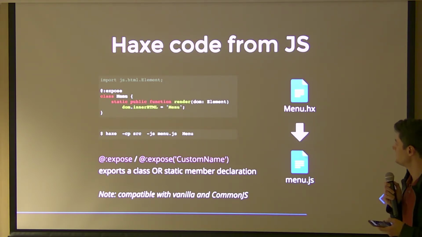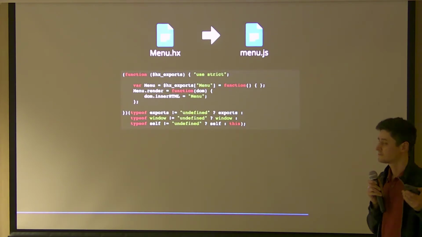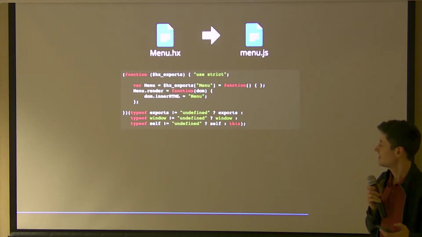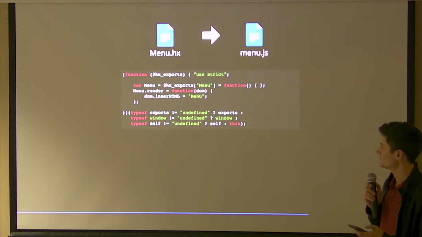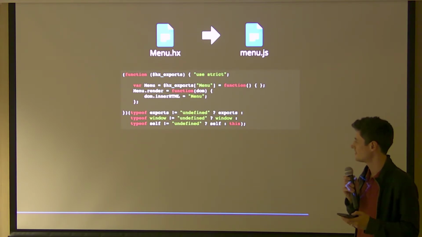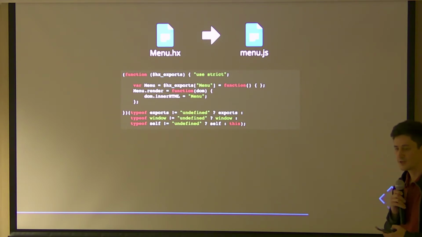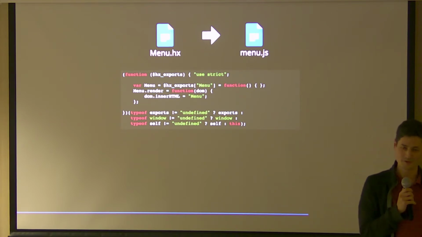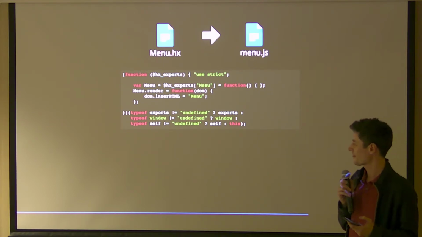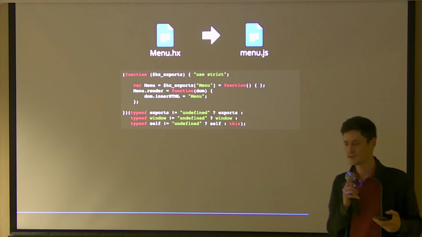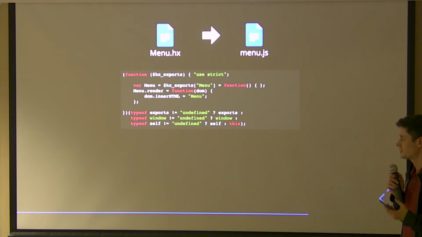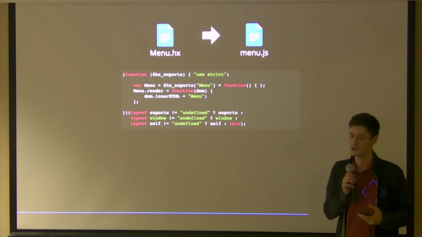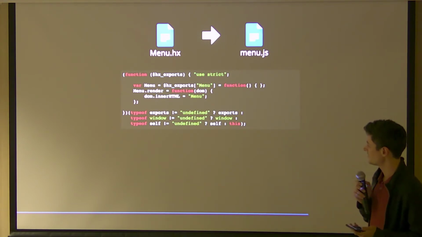And this is, with the presentation very slightly modified, what literally the Haxe compiler would output for a simple component. So you can recognize the auto-executable function with the private declarations. And this function needs the exports. So this is how in Haxe the exports are detected. It will try to say, oh, am I running in the CommonJS context? If you have an exports object, then you are in the CommonJS context.